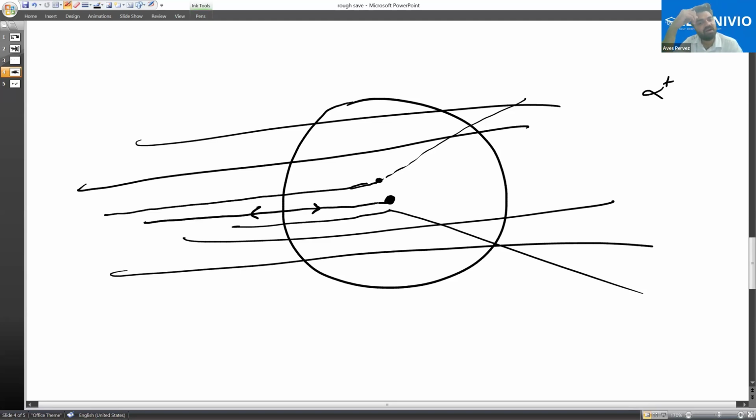It means the nucleus is very hard. The alpha particle will not be able to penetrate it. So it indicates that there is something hard and dense inside the atom which an alpha particle cannot penetrate, and he named it the nucleus. Got it? Yes or no? Yes. Let me show you the actual experiment.